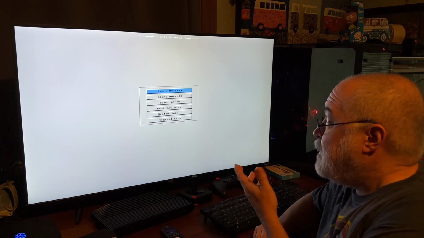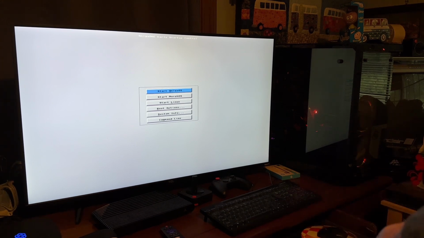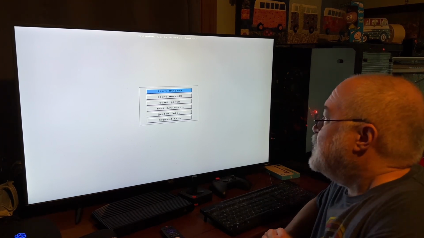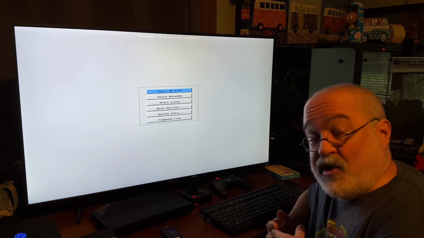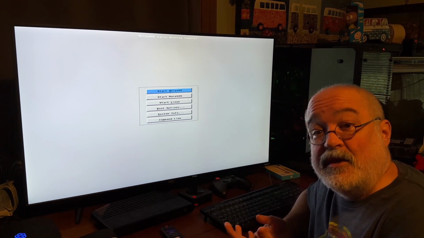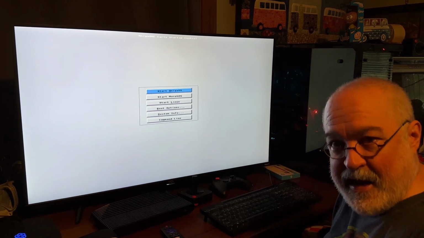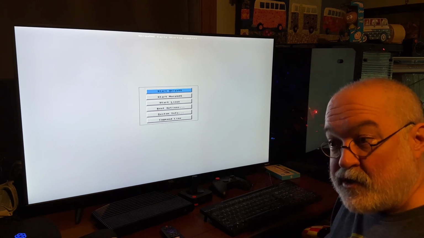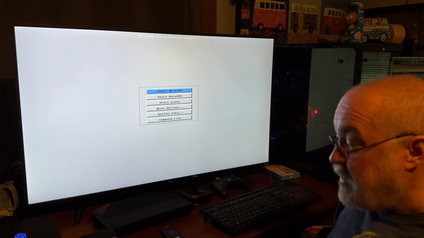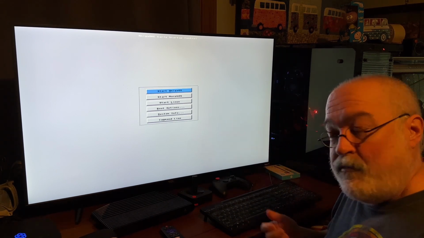Your main early boot window gives you some key things. Did I just change the orientation? No, I think that's all right. Start Amiga OS, start MorphOS, start Linux: the three core operating systems that you can install on the AmigaOne X5000. There are boot options, system info, and command line in case you're a command line junkie. Or you need to do like I did the other day: go into the early boot window and go to command line to reset your USB so I can install MorphOS.